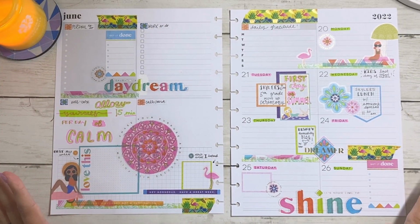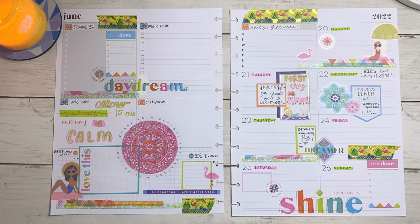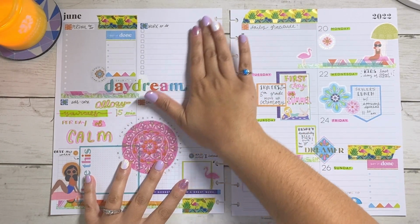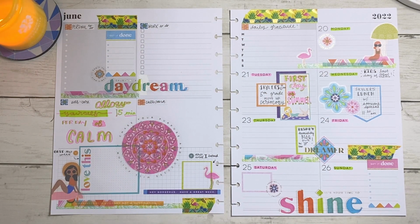All right, so hopefully you guys were able to see basically everything I did. I'm not sure if the flamingo washi made it a little bit too much, but I'm gonna leave it. It's down and the colors do match. The only thing that I wish I had done was maybe add a little something extra over here. But I feel like if I go and add anything at this point, it might be too much. I don't know, but I was thinking of adding a little bit more dark blue.